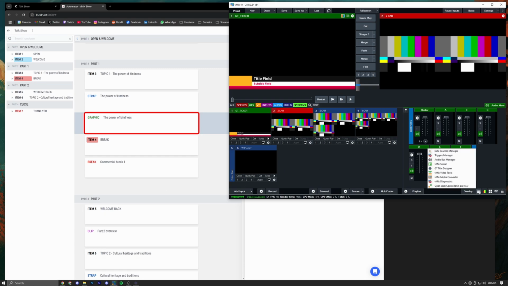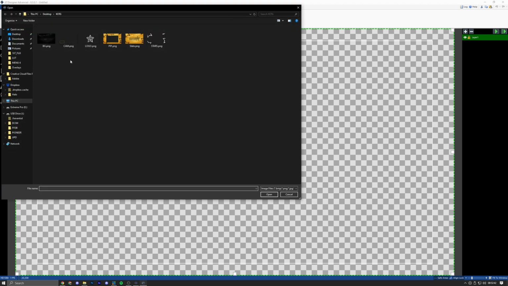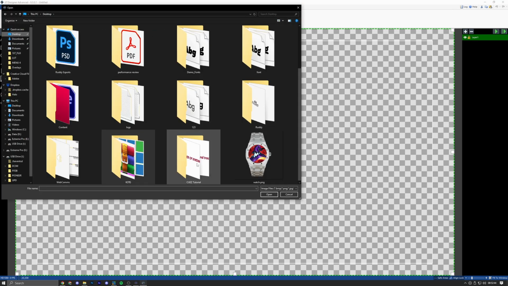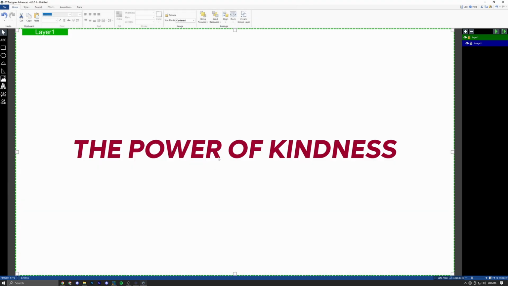So let's open GT Title Designer, boom, right here. And let's create a graphic and let's open our Cuez tutorial. And this is our template graphic. Let's add an animation for it where it's going to fly in from the bottom of the screen. Boom. Let's get it to be nice, easing it out. And then for transition out, it will fly down again.